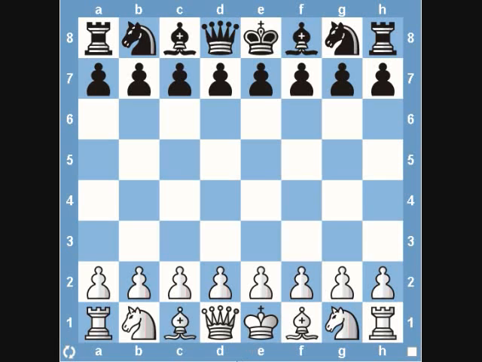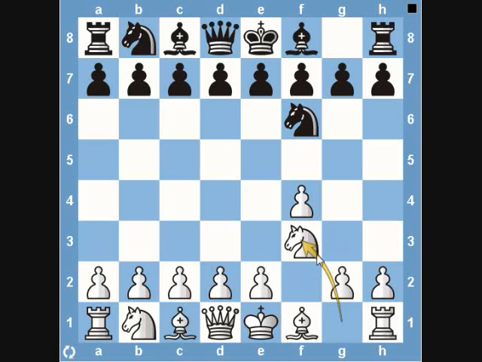So it starts out with white opening in the Bird's Opening with pawn to f4, and black's going to respond developing his knight to f6, and white's going to continue with knight to f3, and black's going to move his pawn to d6. And here's really where you can decide if you want to move forward.